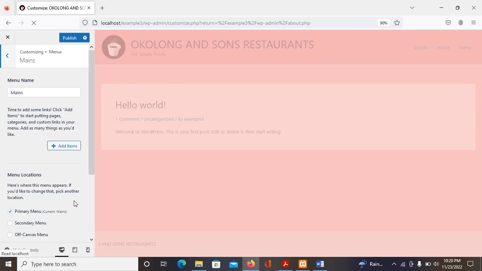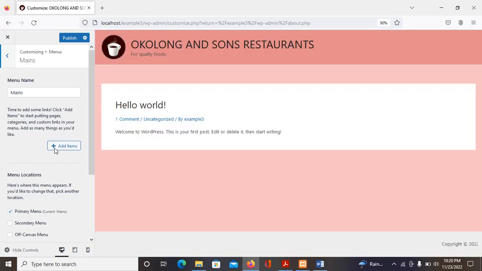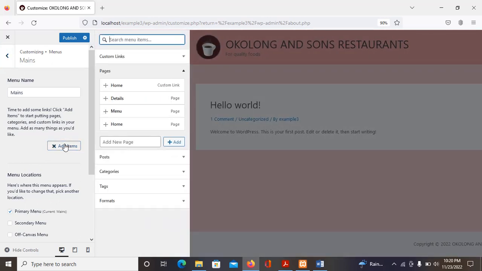After that, we are now adding items to the menu that we have just created. Let us add the items, and here we are adding home, which is the first. Remember, we have two homes here. We have this home, which is a page, then home, which is a custom link.